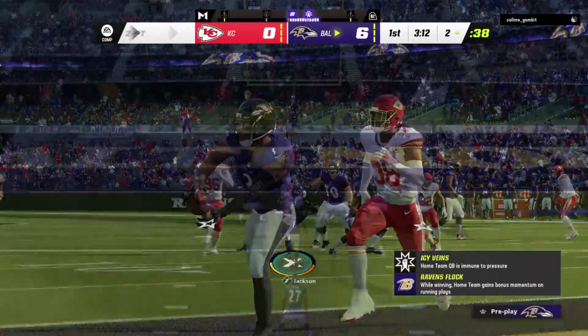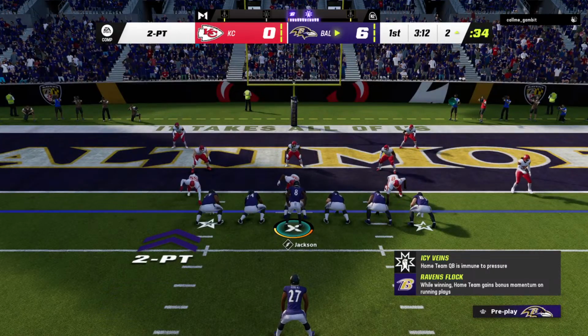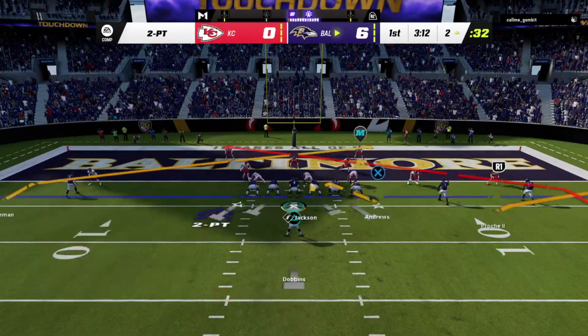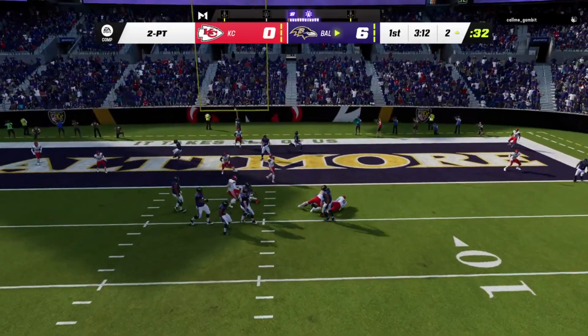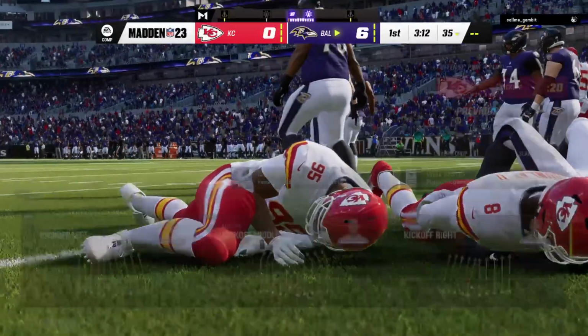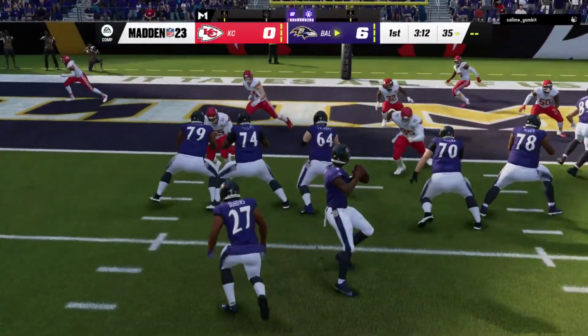He was able to move around and found some vision to throw the football. And how about how he ended it? Boy, he had some zip on that throw. Yeah, it doesn't hurt to have an arm like that. Results in the touchdown here. Great play. And he's going to go down. Can't get rid of it. So a sack on a 2-point try.